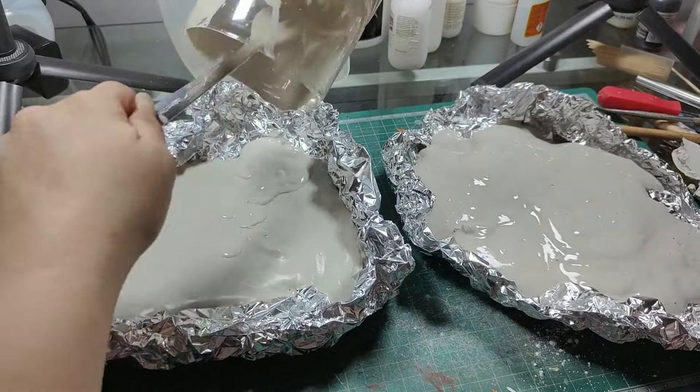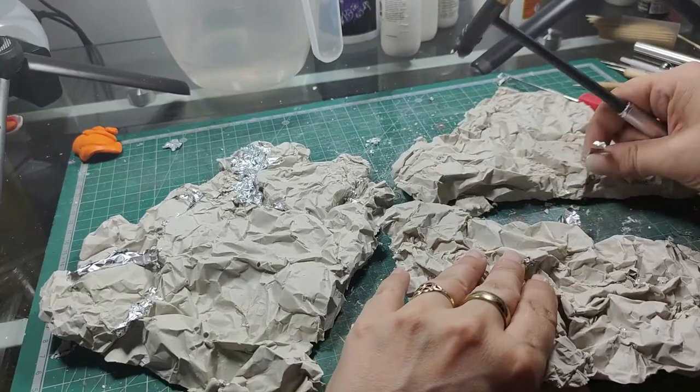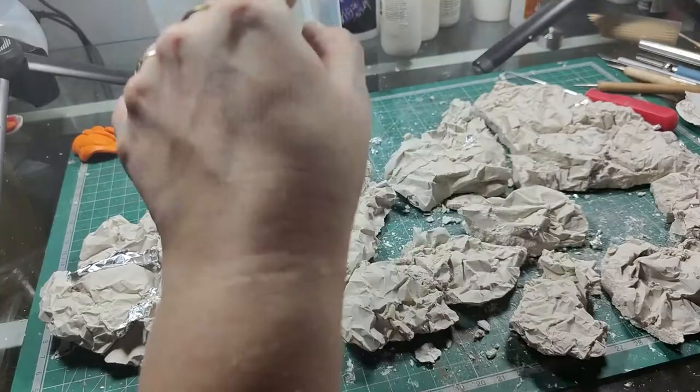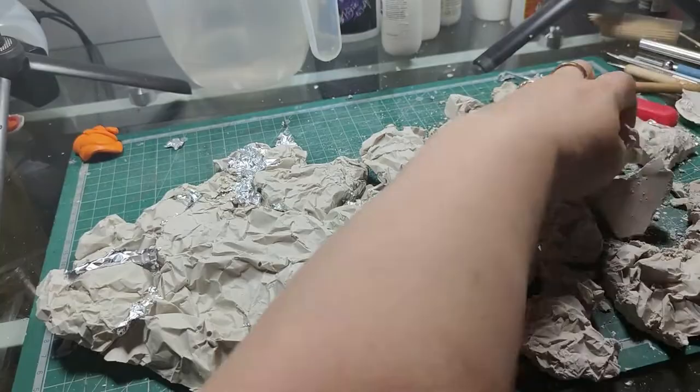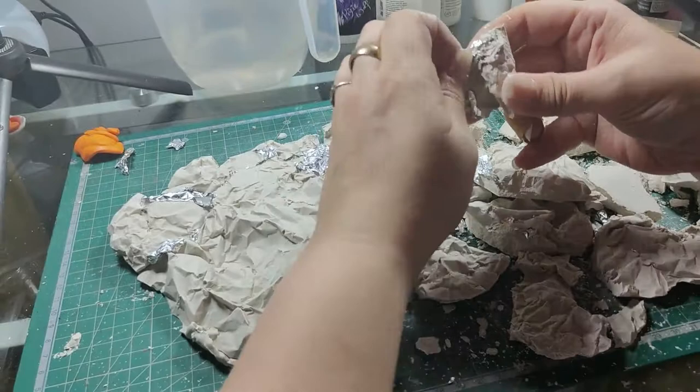Once it's all dry, you'll find that all the foil has stuck into the creases. It's the only annoying part of doing it this way. Just smash it up with a little hammer and then you can pick the foil out as you go. It's quite a satisfying process, to be quite honest. You'll enjoy it more than you think and you will make a massive mess, so long as you're happy with loads of mess, because buying expensive stuff will save half of that problem.